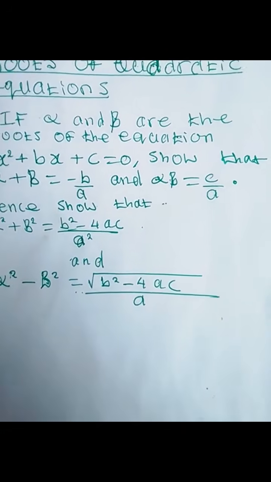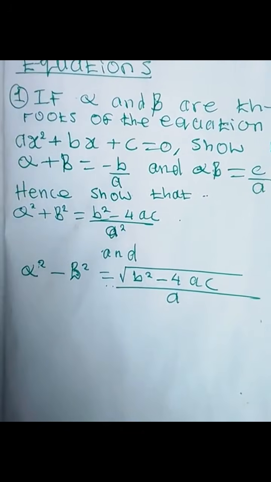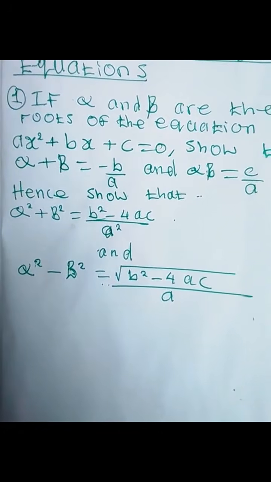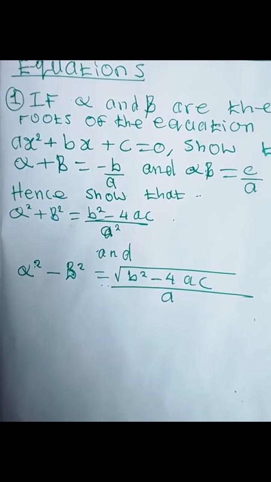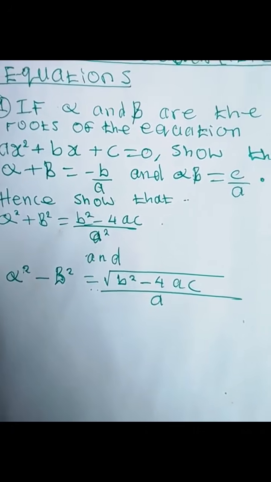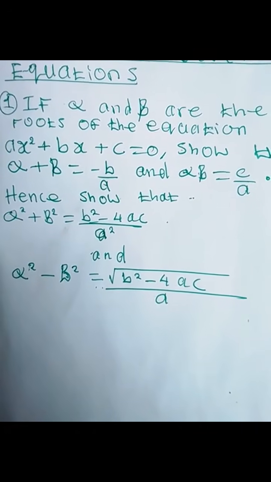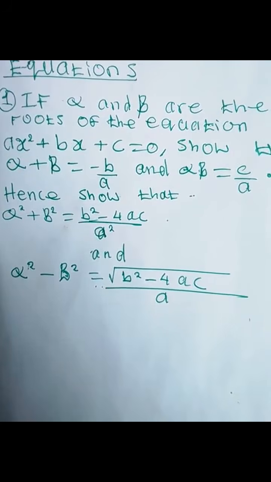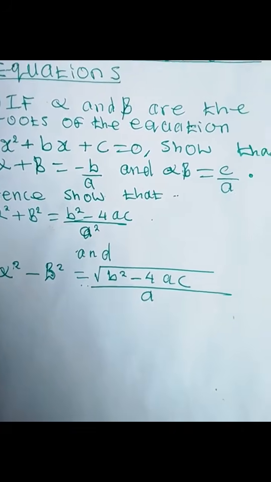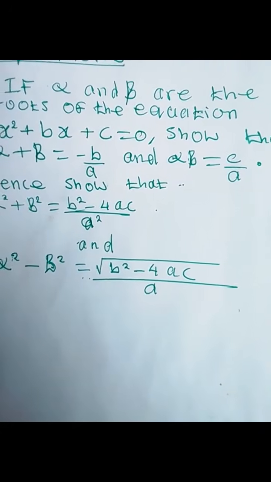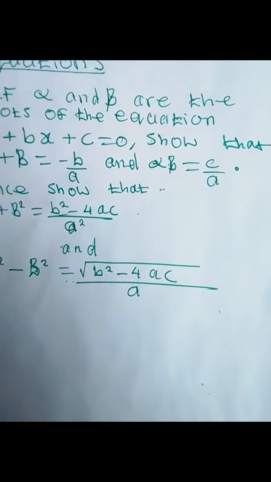Since tutorial sheet 5 is very big, it can be ridiculous and time consuming to record the whole thing, so I'll just be getting those challenging questions which I know that students can struggle to solve. So on alpha and beta, I'll solve some, and on polynomials and application of quadratic equations, I'll just combine them. On each part I'll get the challenging questions, okay, and I'll be explaining the same way I've been explaining throughout this video.